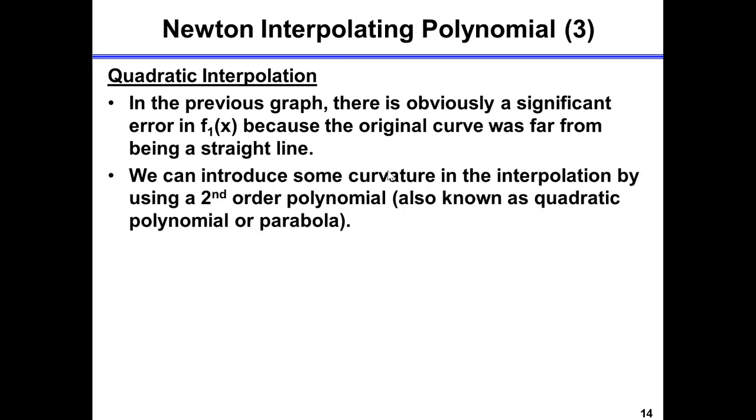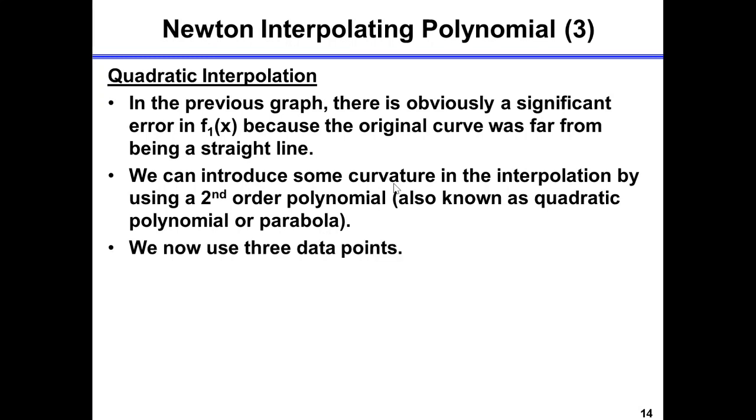So we can introduce some curvature in the interpolation by using the second order polynomial, or we can name it a quadratic polynomial. But in industrial applications, we don't use this one that much. So we're going to learn about the better one. But let's say this is the starting point for the curvature.